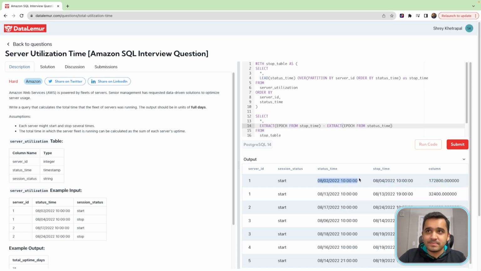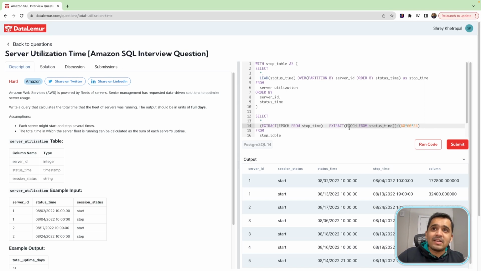To convert seconds into days, what we can do is convert it into minutes first by dividing it by 60, then convert it into hours by again dividing it by 60, and then into days by dividing it by 24.